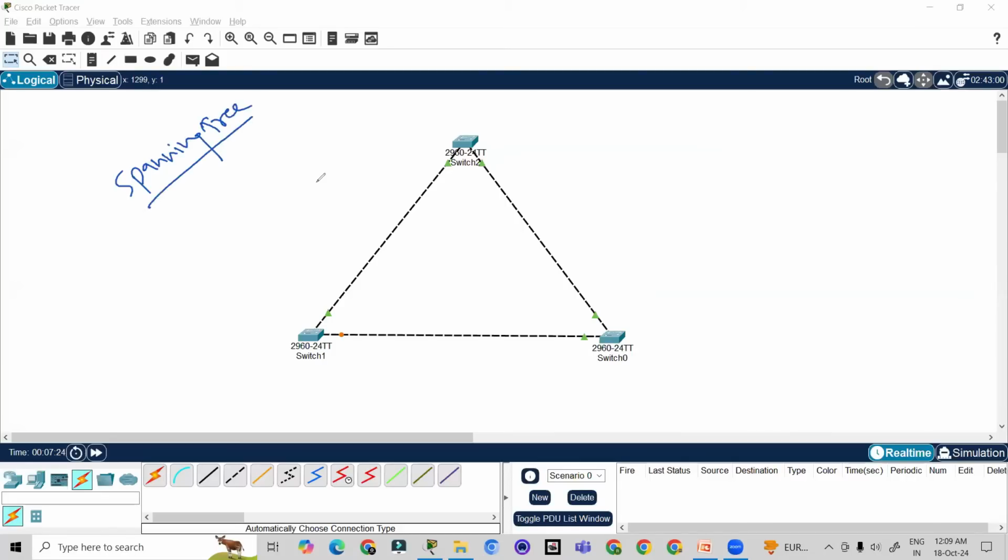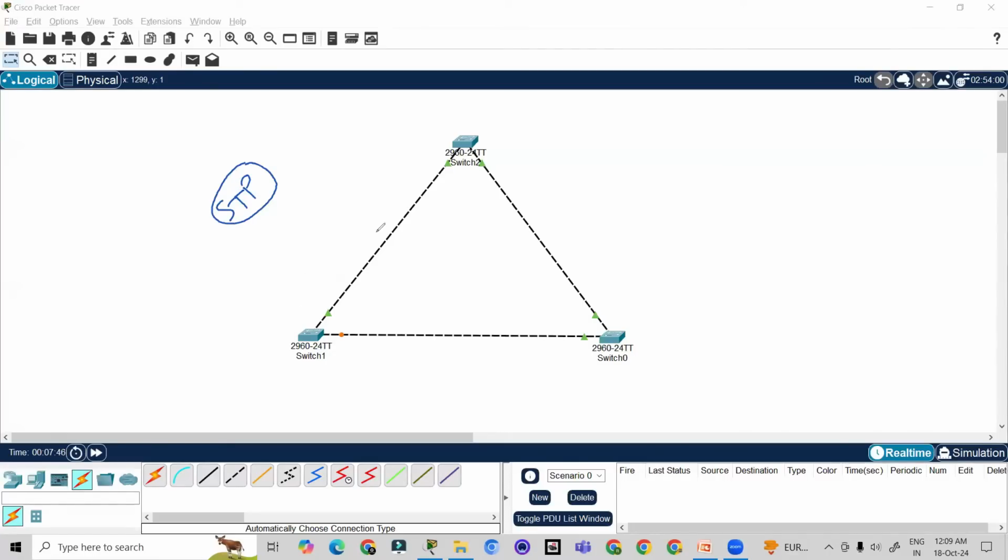Let us assume that we have a closed network in which three switches are connected like this. We all know that STP will be enabled by default in this network.